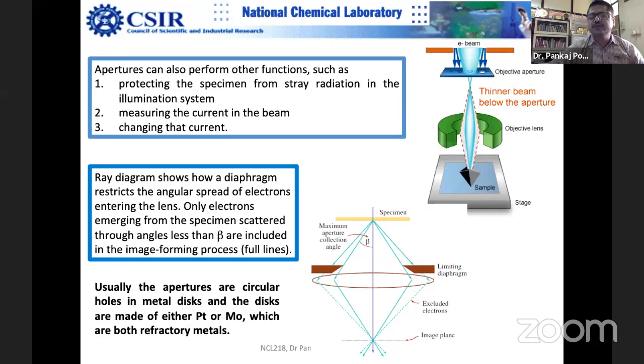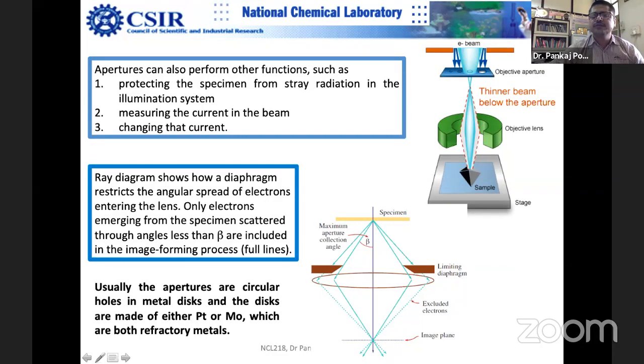So when you magnify the image in the image plane, the aberration also gets magnified. Suppose you are magnifying by 1000x, the aberration also gets magnified by 1000x, because you are magnifying the entire thing. That is the reason you have to be very careful here itself. After that, everything just gets magnified.